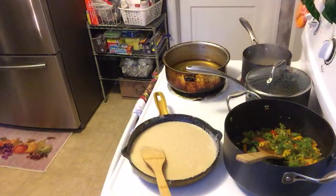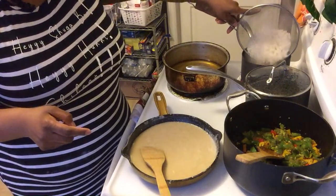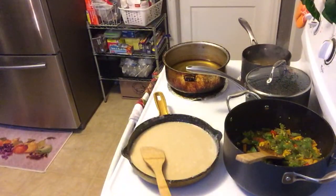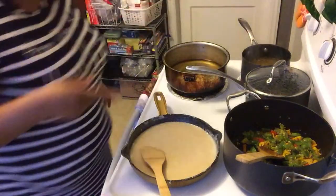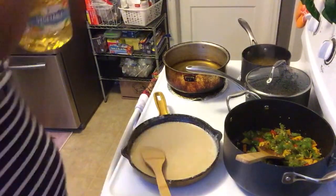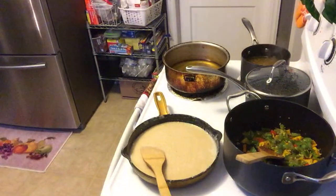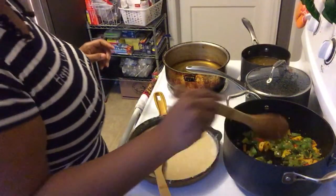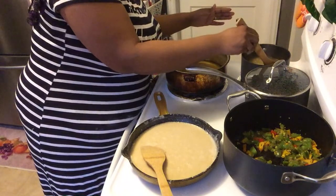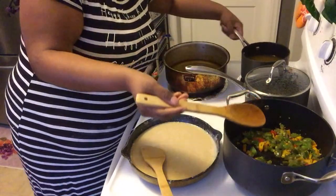Okay, my water is boiling, so now, oh, I forgot to put some oil in there too, y'all. I'm gonna add a little cooking oil to it, because that's how I like to cook my rice. I like to put cooking oil in there instead of the butter. It just gives it a lighter, better taste when you use the cooking oil versus the butter. Okay, so I'm gonna turn my pot down to medium, and right on in now with that rice. I'm gonna put that lid on there and let it go, because we ain't got to sit here and babysit this rice. And it look like I got just the right amount of water.